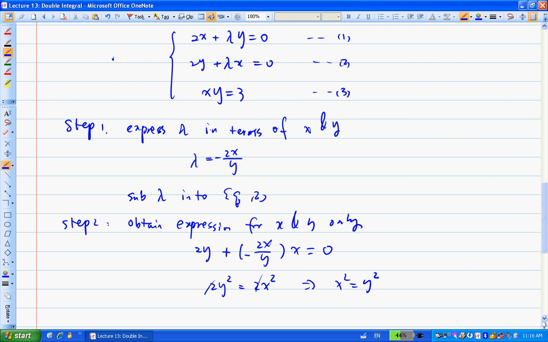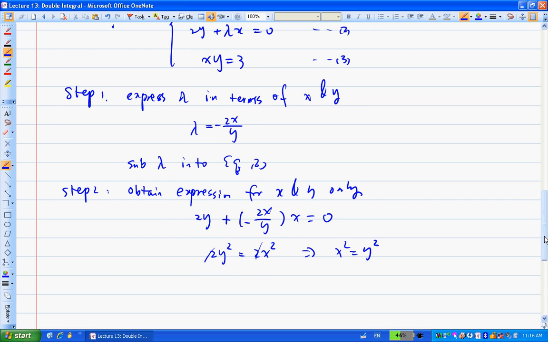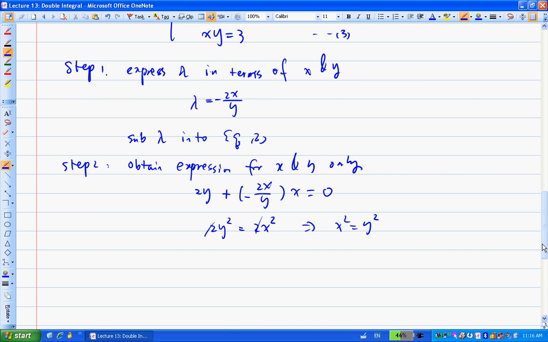So x squared equal to y squared. Yeah, with this kind of particular question, you've got to be careful. You have to consider all different options, all different possibilities. So for example, here, what are the possibilities? With x squared equal to y squared, that means what? That means x could be equal to y, right? Or what? x is negative y. Okay? So those are the two possibilities. Then you look at the two possibilities here.